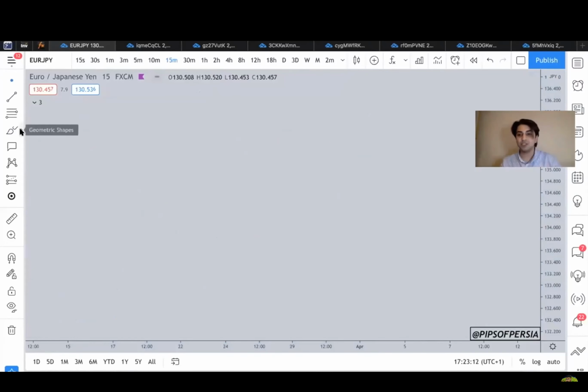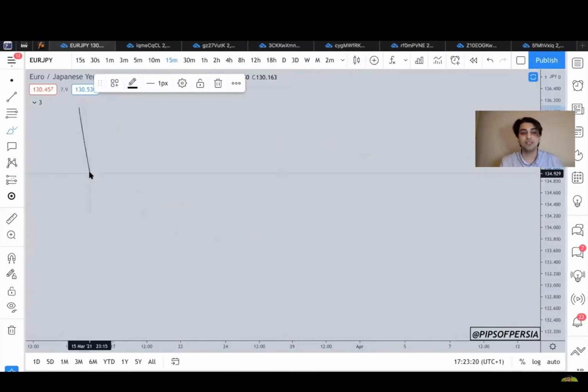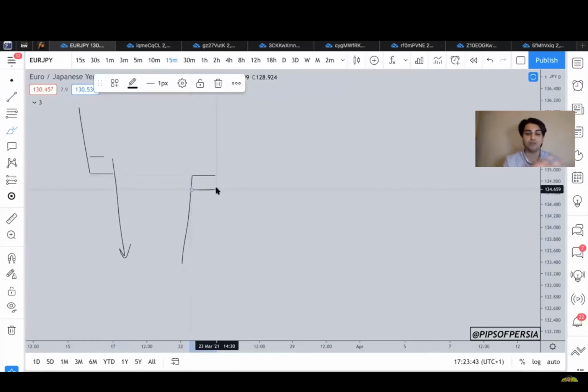A lot of you have actually traded using rally-base-rally or drop-base-drop formations. If you don't know what that is, normally that's when the market gives you a significant drop to the downside. It goes sideways for a matter of a few candles, maybe a few dojis, one doji forming in the middle, a little wick, a consolidation region that takes place before the market has the next move to the downside. This is what you call a drop, base, and a drop, and vice versa. You have the rally where the market rallies, goes into that base region, one or two or three small candles, an area where the market hasn't really moved, and the continuation rally away from that level as well.